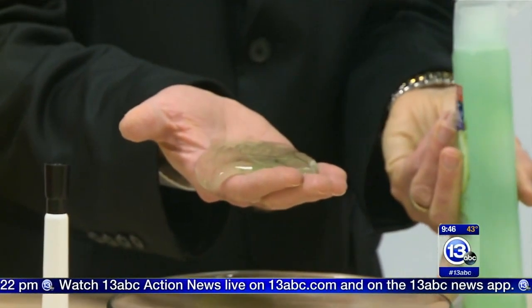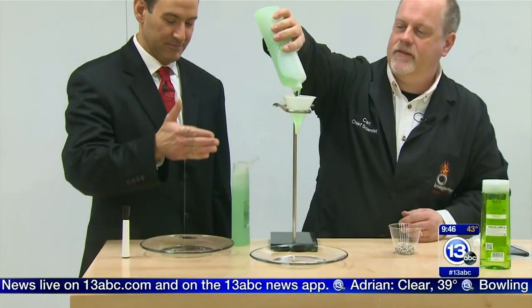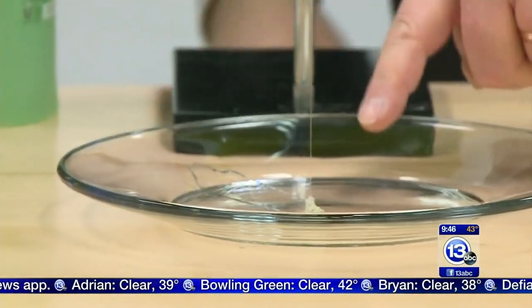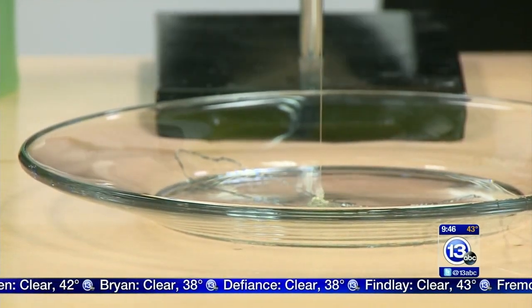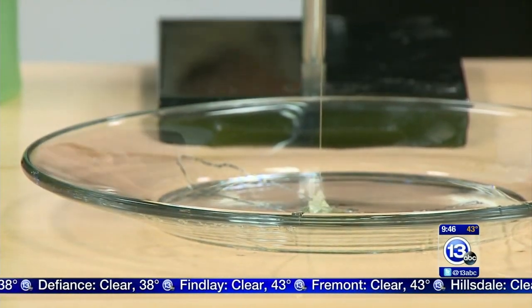Here, let's be more scientific with it. I've got a funnel, and we're going to just let some of this shower gel drip onto a plate. And the cool thing I'm looking for is, do you see that? These little jets sometimes. Mostly it makes a little pile of gel, and sometimes it just shoots out to the side. And that one went off the plate. Whoa. So it's like, what the heck is going on here? What are you up to, soap?